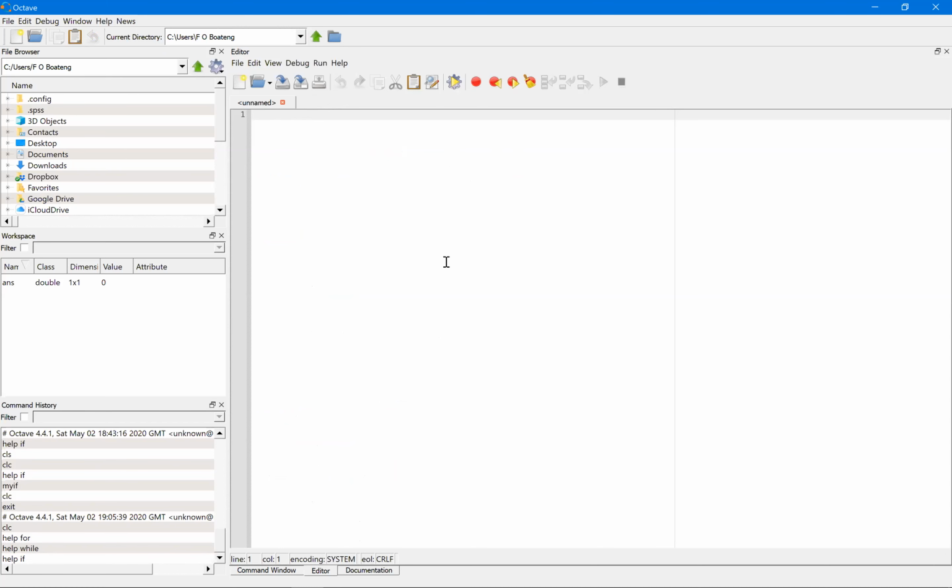Now, let me show you this environment. First of all, if you want to copy, paste, and all those things are here. If you already have an existing file, we have open. If you want to save, you click on this. If you want to save as, you click on this. If you want to print, you click on this. This is the paste. If you want to do a search, find, and replace in the code. And then this one is for saving and running the script.